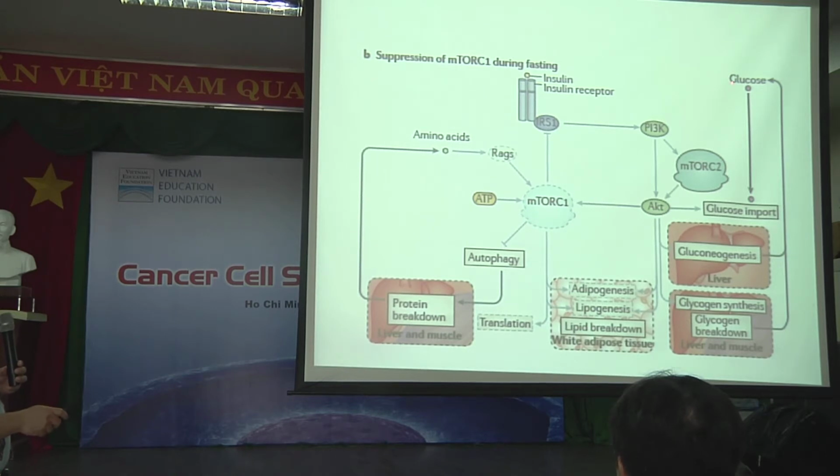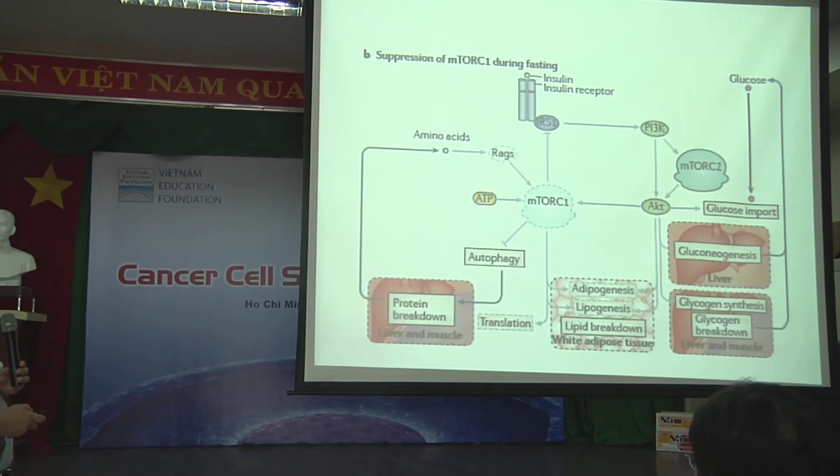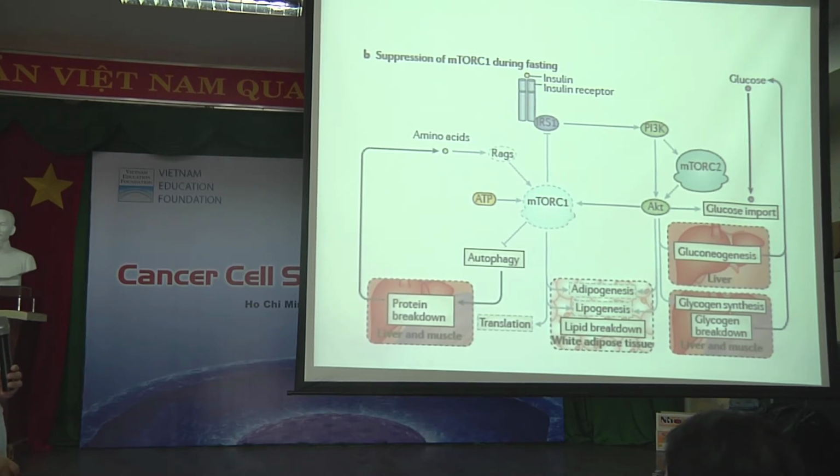You have some glucose, but this glucose is coming from the gluconeogenesis because you didn't eat any glucose. Your body tells you from the liver, they will need to secrete the enzyme to help break down to produce more glucose for you to use. So that's fasting. But basically, this is the idea to tell you why if you don't eat, you are losing fat tissue. Okay? Because mTORC1 is not activated to produce more fat.